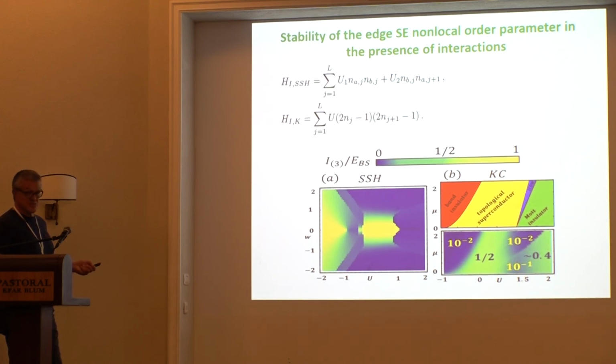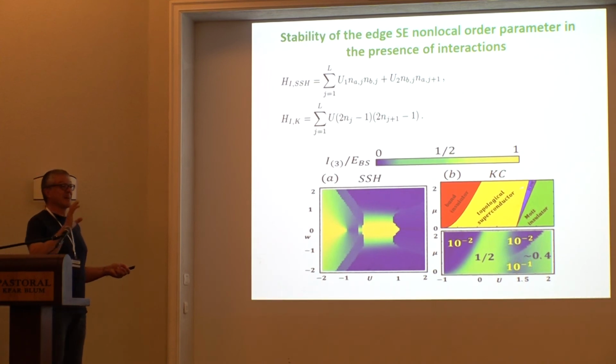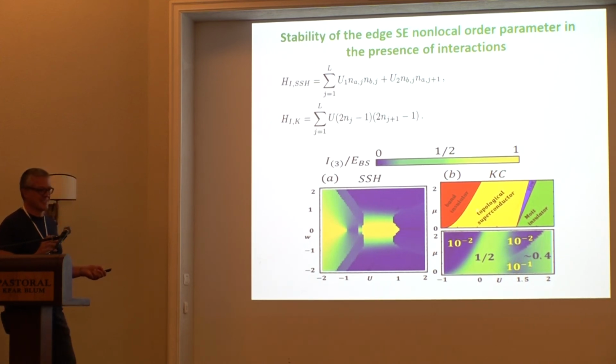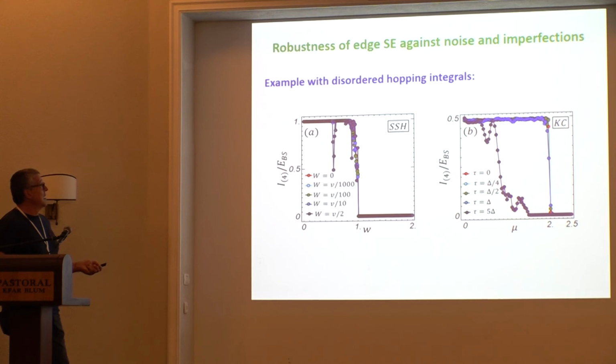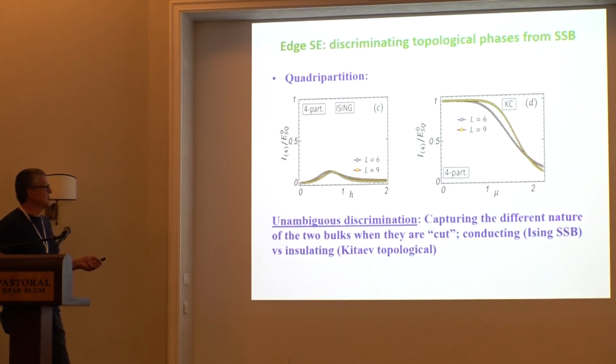When I say consensus phase diagram, I mean the phase diagram obtained by combining different numerical methods, including the DMRG and other analytical and numerical approximate techniques. And it's also robust against noise and imperfections, as a topological phase must be, of course. If you have local noise and local imperfections that do respect the symmetries, then you know that it's topological if it's stable against this noise. And indeed, this is the case also with the edge-to-edge squashed entanglement.